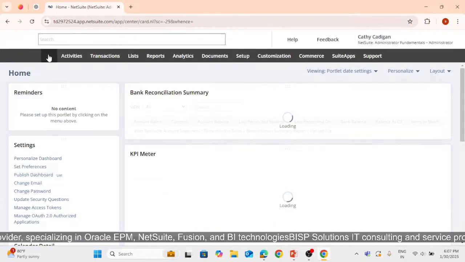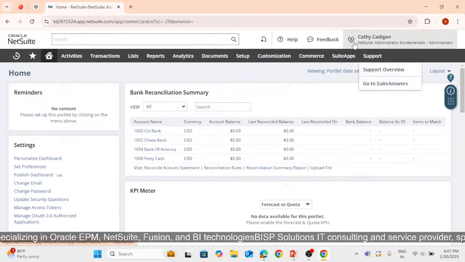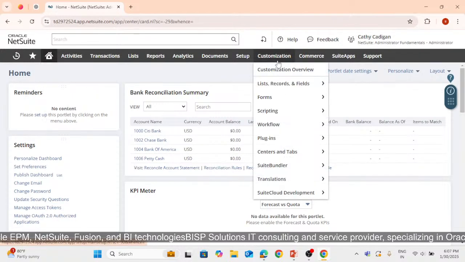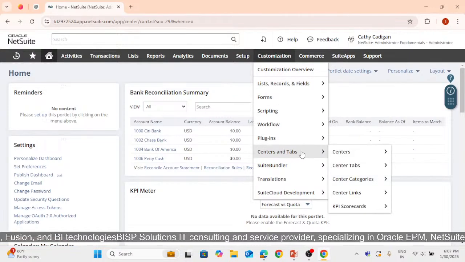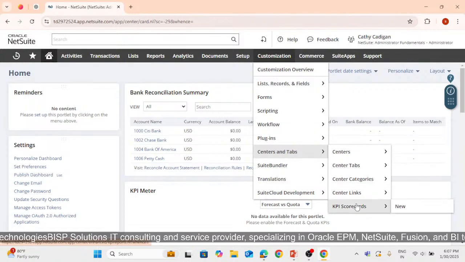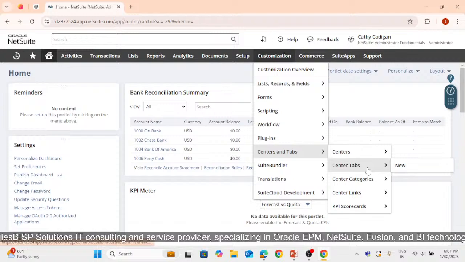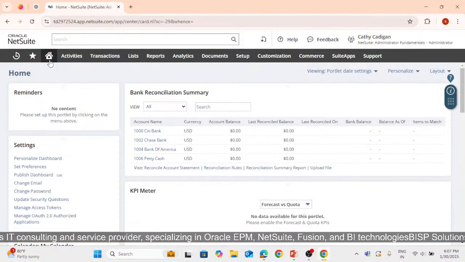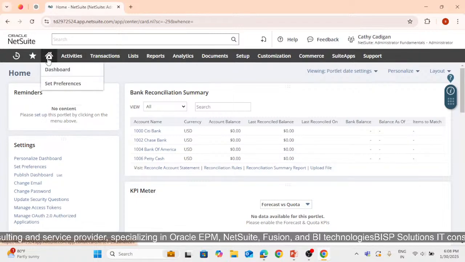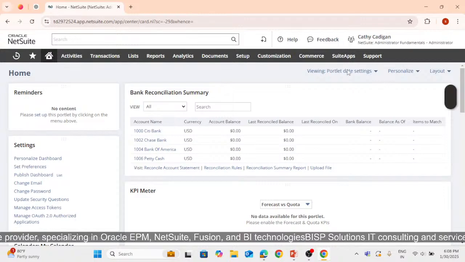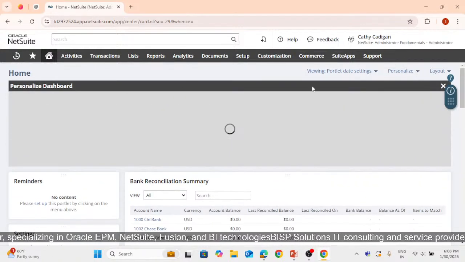And after that, coming to our dashboard, we will again be clicking on Customization. Under Customization, Centers and Tabs. Then we can see there are multiple options like Centers, Center Tabs, Center Categories, Center Links, KPI, Scorecard. If we want to set our dashboard, we can click on the Dashboard option in this Home, and here we can see the Personalize option.